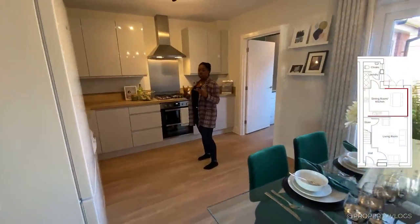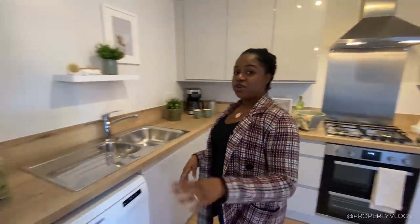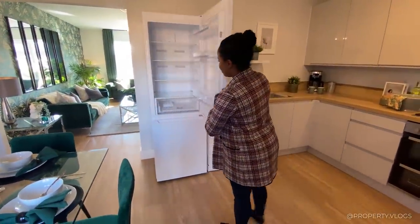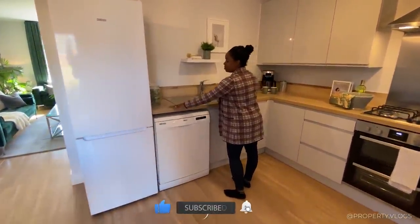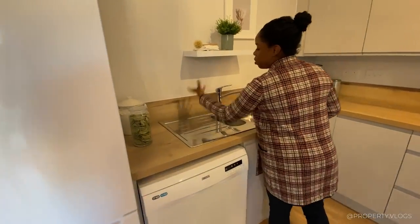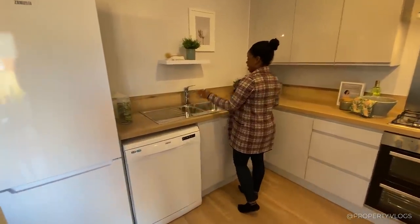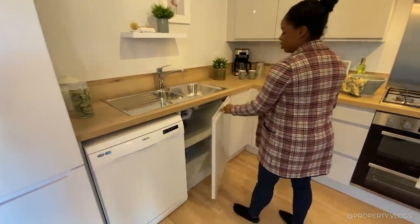This property shows you what your typical choices would be with minimal upgrades, and it still looks very good. You've got a non-integrated fridge by Zanussi. The laminate worktop is done in a beautiful wood effect — very high quality — and they match the silicone to the colour of the laminate so it doesn't pop out. You've got upstands at a substantial height, a one-and-a-half bowl sink by Leisure, and a mixer tap. Storage underneath the units.